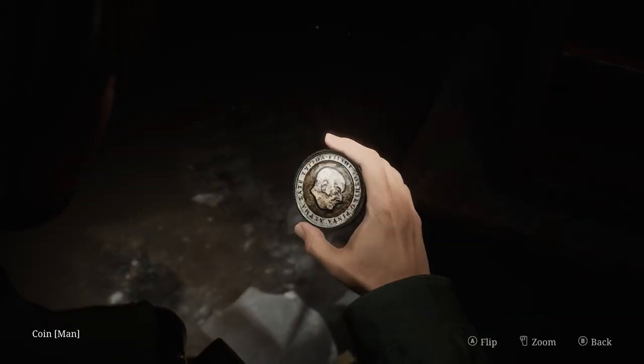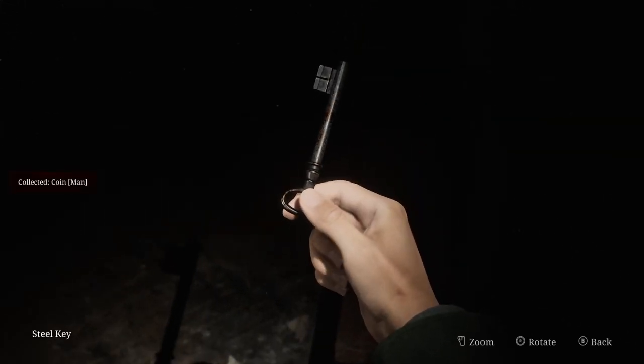And we get a coin. And a key. Steel key. And that'll let us out of here.